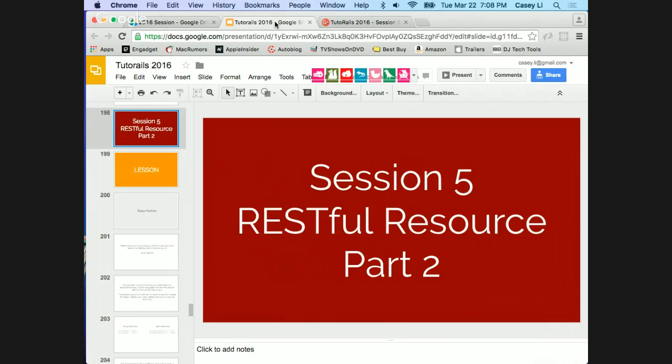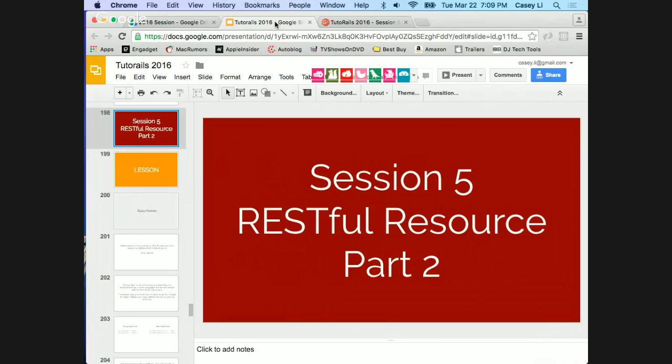All right, so RESTful Resource Part 2. So last week, we started exploring what a RESTful resource was and what a RESTful resource is when it comes to web. Okay, and what a RESTful resource is basically a data entity that we can interact with in standard ways using standard protocols. Okay, this is an adopted web convention. So people say when you send a GET request to /products, I expect a list of products to come back. Okay, if I do a GET request to /products/ a number or an ID, I expect that to return me a single product, right? We did this with our blog posts.